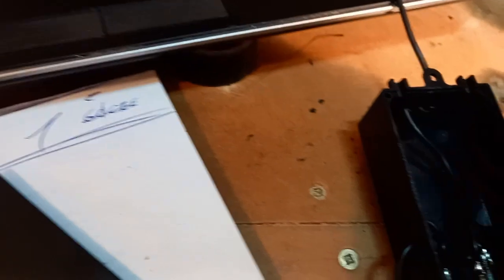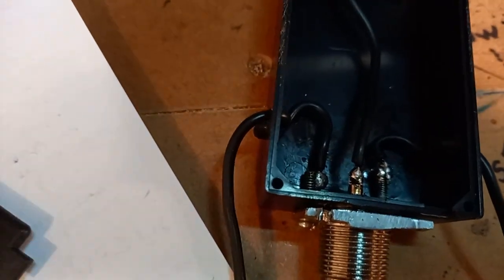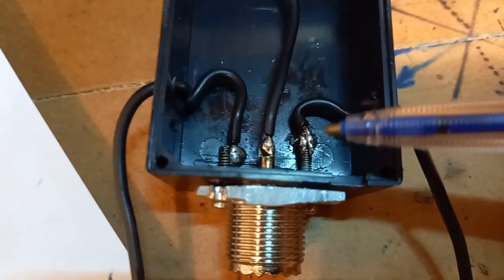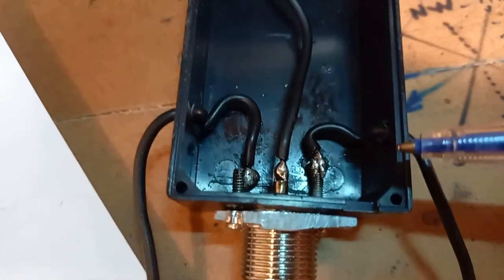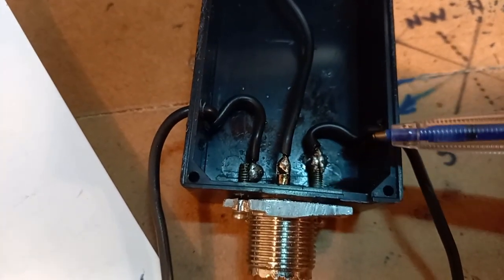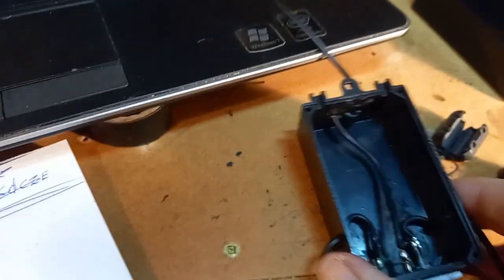That's all there is — it's very, very simple and very easy to make. Just a little box, three holes in either side. If you want to add more radials, say three radials on either side instead of one, you simply put the three wires together on one soldering point and make the holes slightly bigger to take the three wires. But with the three holes in the side, it takes all the tension away from the solder joint inside. You don't need any special connectors, any special boxes or wire — just use whatever is at hand.